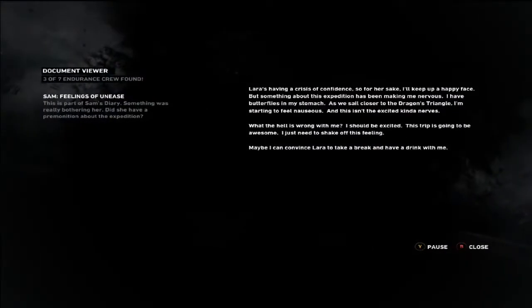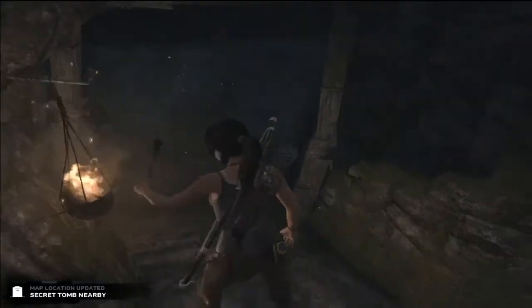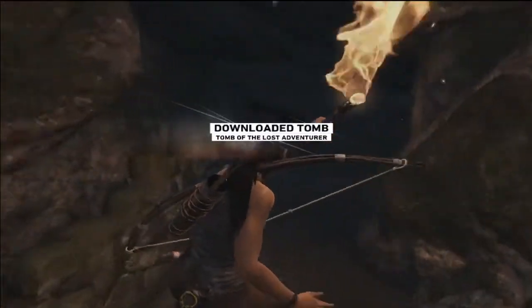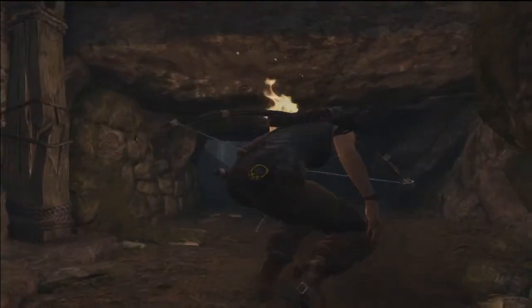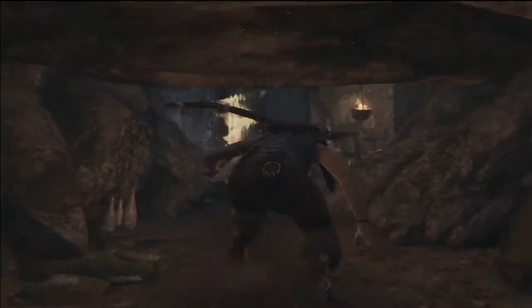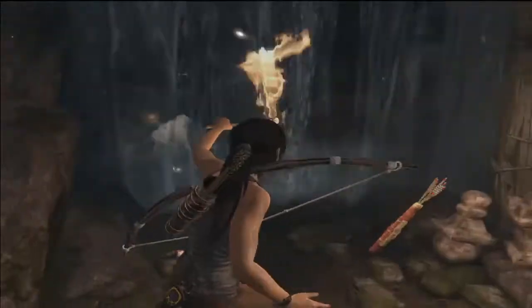Ah, yes. Lara's, we finally fixed it. It says, yeah, it was the aspect ratio. I'm an idiot. Secret tomb nearby. Downloaded Tomb of the Lost Adventure. Oh wait, is this one of the DLC? This is one of the DLC ones. Tomb of the Lost Adventure.